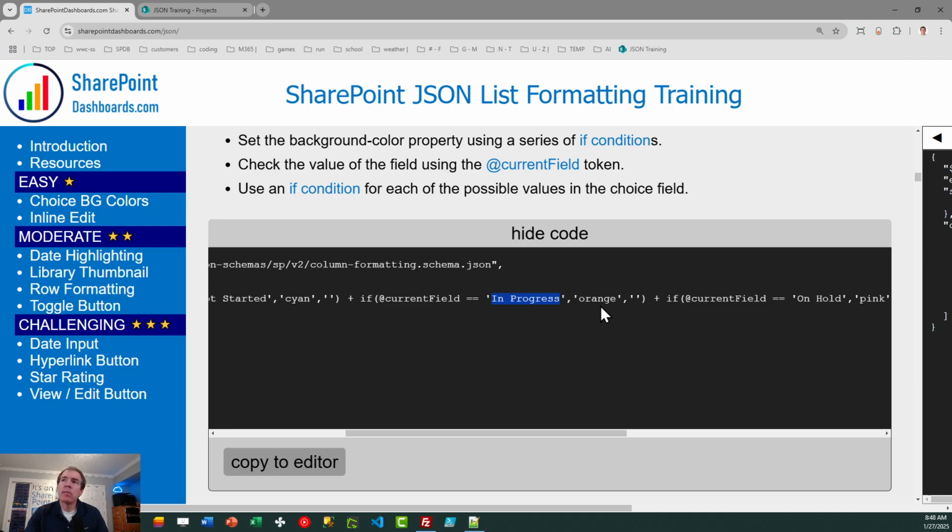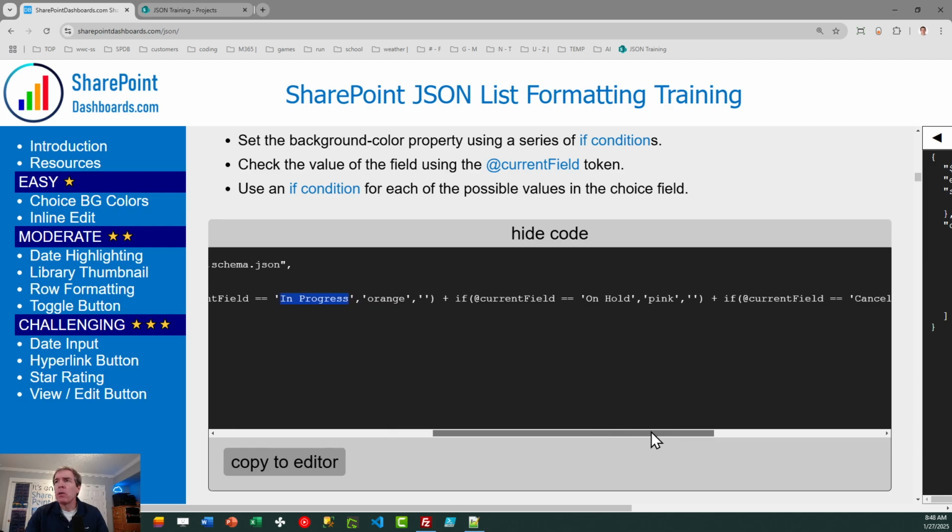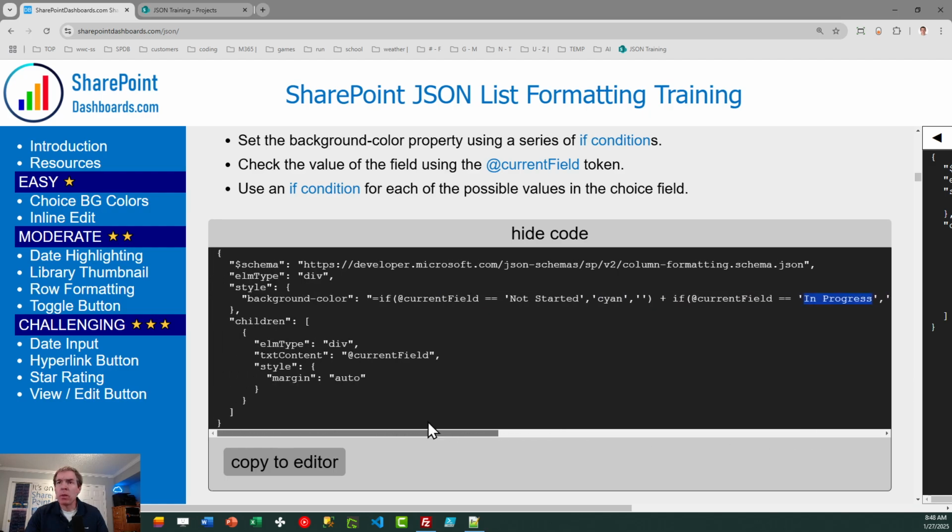And if it's in progress, I'm saying orange. Of course, you could reference whichever colors you want. These are HTML named colors that I've inserted in here. You could use hex colors too if that's something you're familiar with. Either one of those would work fine. So it's just the same instruction repeated 5 times, and you can just copy and paste from the example.